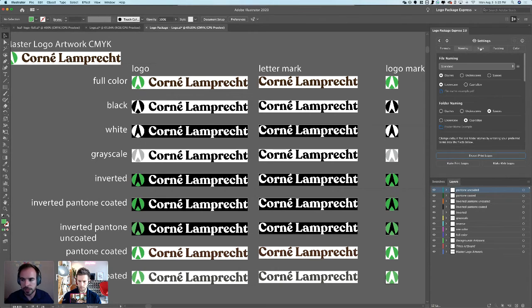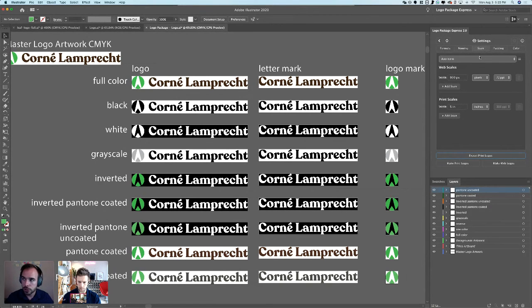Another way you can customize these files is in the scale tab. So when we're exporting logos, the vector files, like I said before, they can be scaled up or down to any size. So whatever the dimension of the file is kind of irrelevant. But when you're exporting a JPEG or a PNG, then those sizes are very relevant. So you can choose a width and a resolution for all of the JPEG and PNG files that you export from Logo Package Express. And all you have to do is come in and add multiple scales. And you can change the units, you can change the resolution.